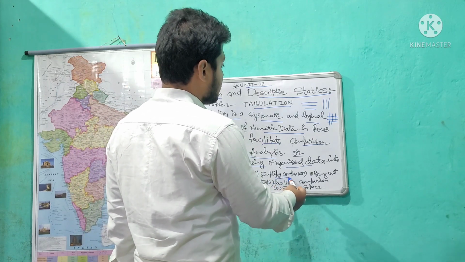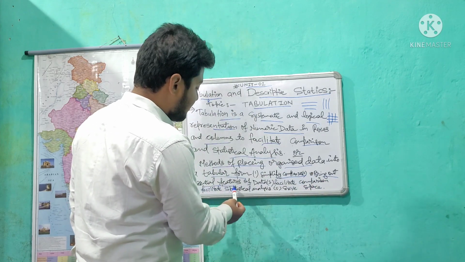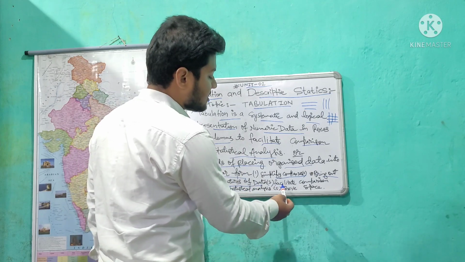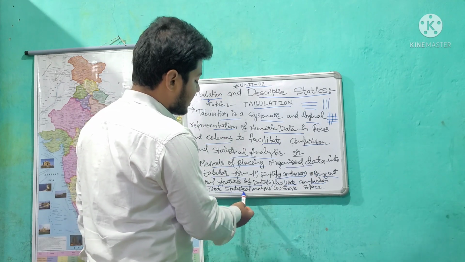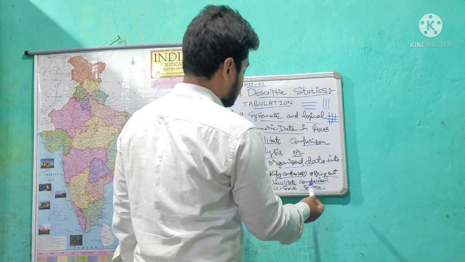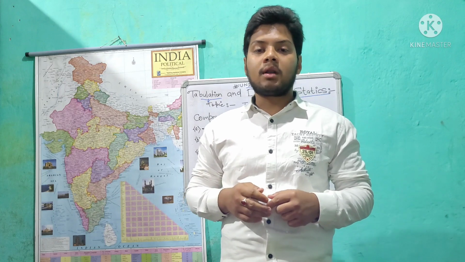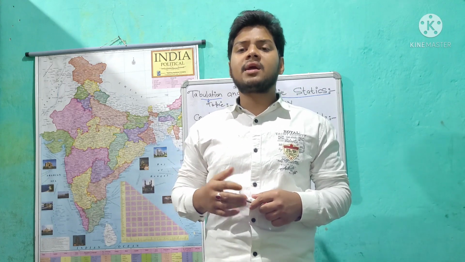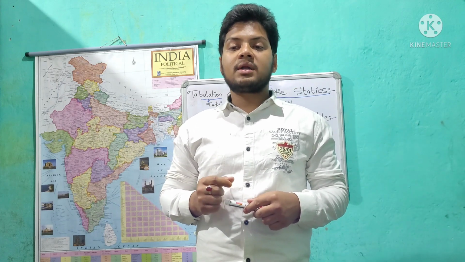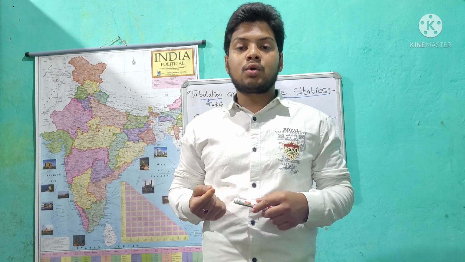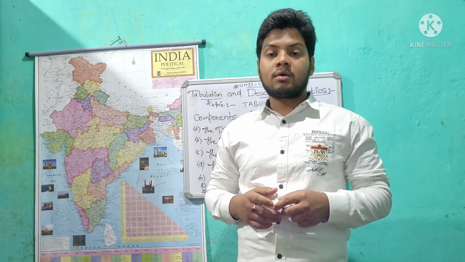simplifying complex data. Tabulation brings out essential features of data, facilitates comparison, facilitates statistical analysis and sometimes saves space. Now we will see tabulation. Tabulation may be simple, double or complex depending upon the type of classification. To tabulate information is simply to organize it into a table. Finally, there are many kinds or types of table.